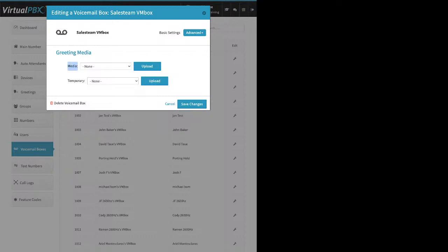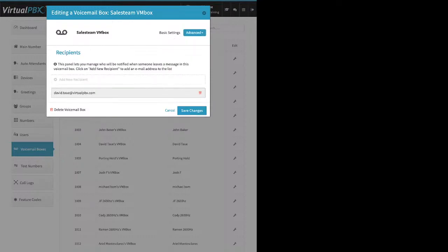The media file is typically what you want to use to upload a file to, right? The temporary is the out of office or vacation message. If something is selected under temporary, it plays, right? So if you have something in both, under media and temporary, an actual file in place, the temporary file plays, the media file does not. The media file will not play until you set temporary back to none. And then any changes, you click on Save Changes.